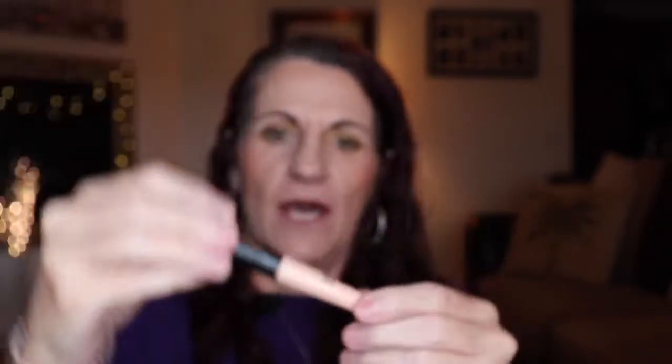With your eyeshadow you also need an eyeshadow primer, and I have the e.l.f. eyeshadow primer — I think it's just called Eyeshadow Primer — in the shade Sheer. I think they have Sheer and possibly a white one. You can see I've used quite a bit of it up. It has a doe-foot applicator so it's easy to put on. It works really well and it's $3.